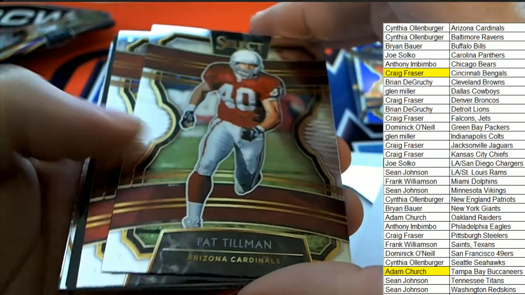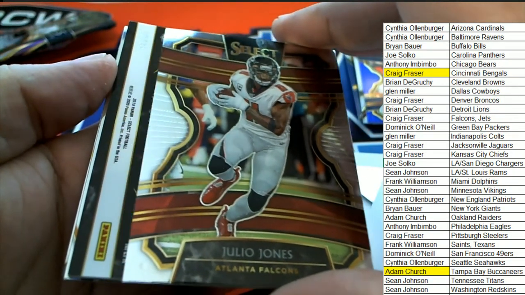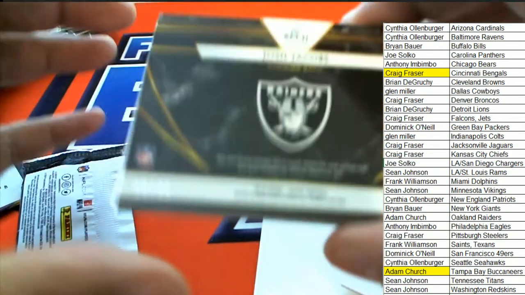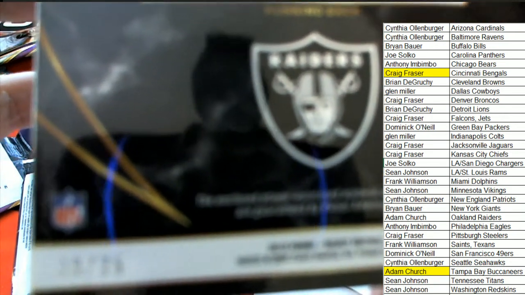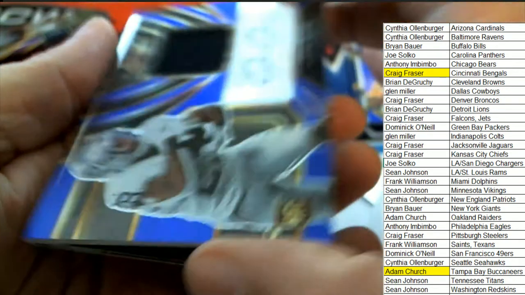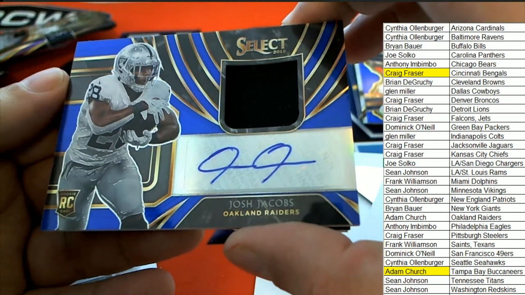Look at that. There's Pat Tillman. That's really cool. They put Pat Tillman in here. Here it is right here. Good luck, everybody. Raiders, Josh Jacobs. Perhaps the best rookie running back from last year's NFL draft class. 30 of 35. Oh my, look at that auto and patch coming out of Select.